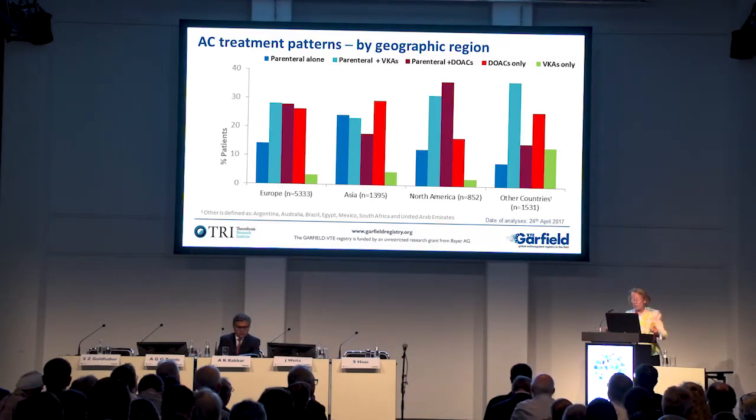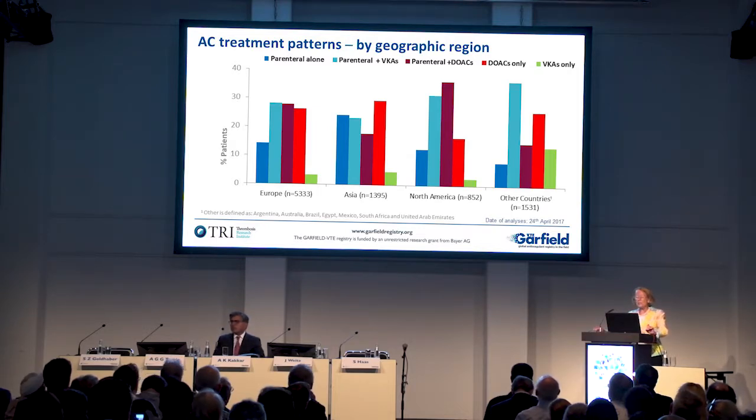However, there is a slightly different pattern, because in the first period we had a higher percentage of standard of care patients with parenteral overlapping with VKA, and we lost 4.3% of these patients in the second period, and vice versa. We had more uptake of the DOACs only, seen here up to another 4.6% in the second period. It's less than expected. However, we need to say that GARFIELD VTE started when the DOACs already had full momentum in many countries participating in this registry.